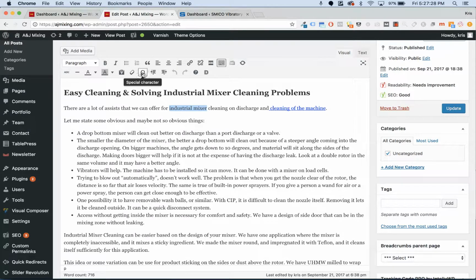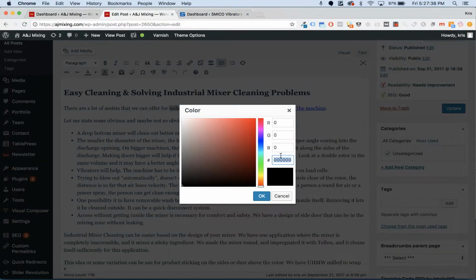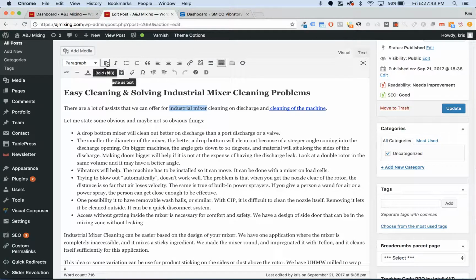Some other quick and easy things you can do: right here is the text color. You can change the text color from any of these predefined colors, or you can go into custom and paste your hex code or whatever color code that you're using in there. And then you can obviously bold, italicize, add some bullet points, a numbered list, a block quote, which kind of emphasizes key phrases in the blog. It'll block it out and indent it a little bit. And then you can increase or decrease indents, but I don't really use that too much. And everything else up here, I don't really use either.